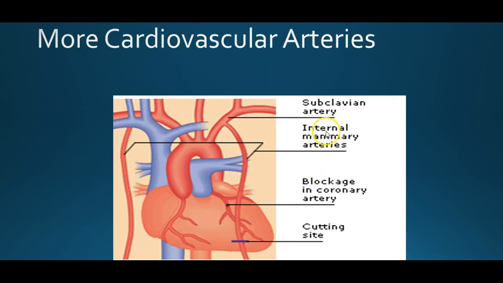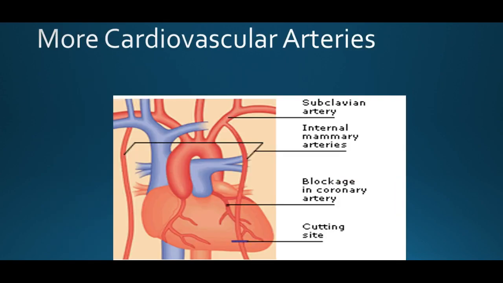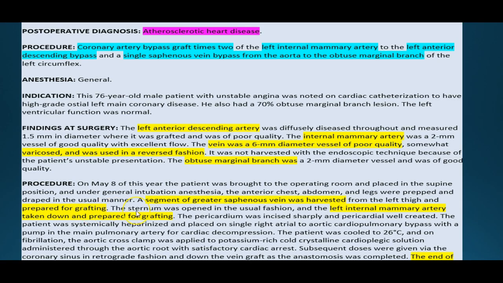Once again, we have a picture of the mammary arteries here. This case is telling us something about the left mammary artery to the descending bypass. And we see here descending was on the other picture. Let me go back. Descending here. This is kind of like the middle of where the grafting will take place. So as we continue to go on, you're going to see how all of this comes together.